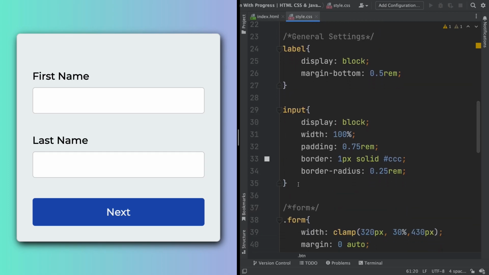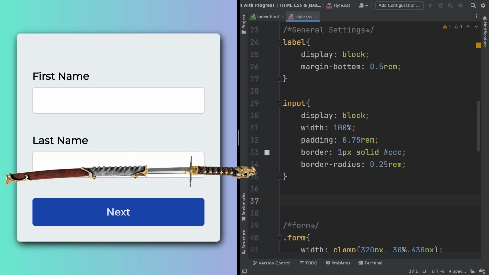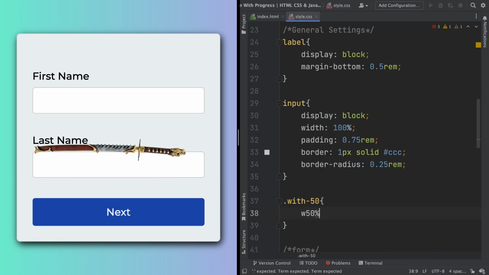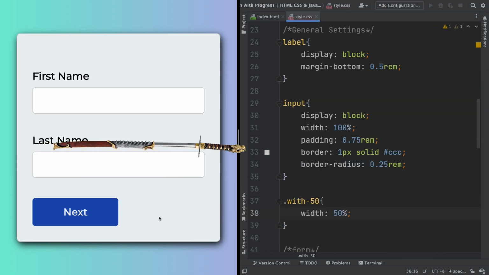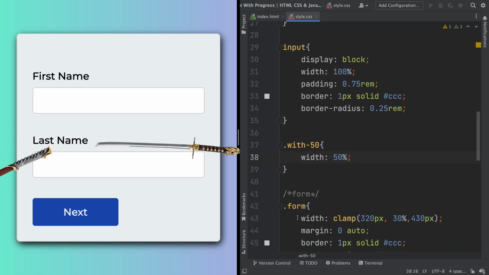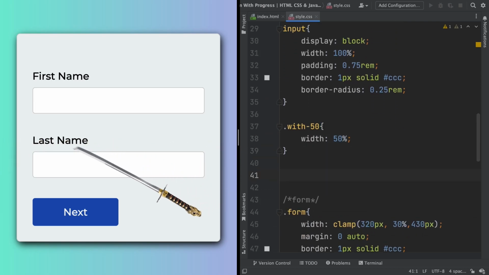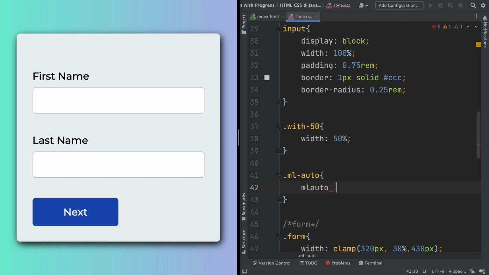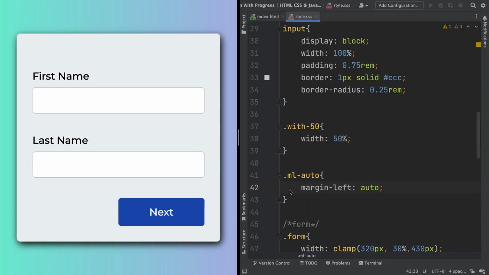Let's come here to the general settings, width 50. Guess what? Width 50%. And yeah, we have half of the button, but we don't want that on the left. We want that on the right. So margin left is gonna be auto, putting it right on the right.